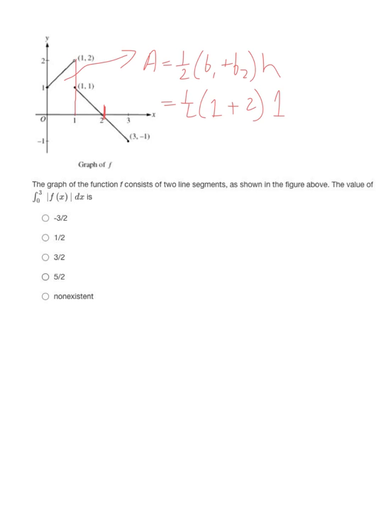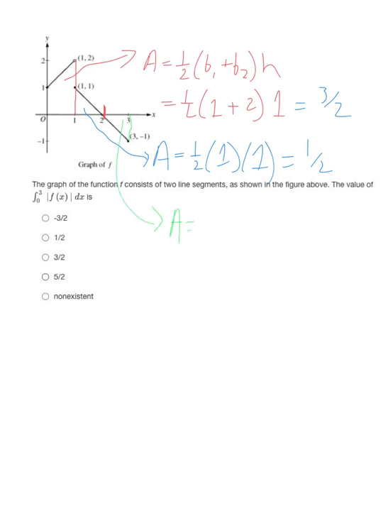Then we can do the same thing with the next chunk. This is a triangle. So it's 1/2 base times height, which are both 1. That's just 1/2. Didn't simplify that one, sorry, that one was 3/2. And then we have another triangle here. And that one is also 1/2, the base is 1, but this time the height is -1, which would give me an area of -1/2.